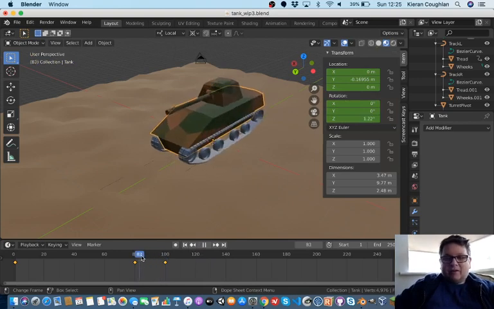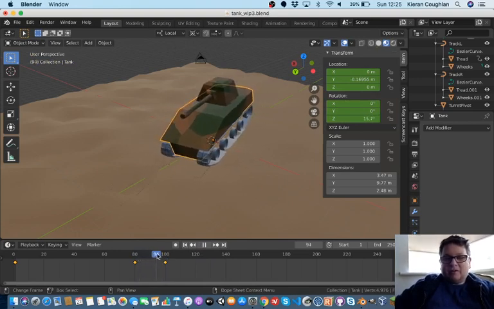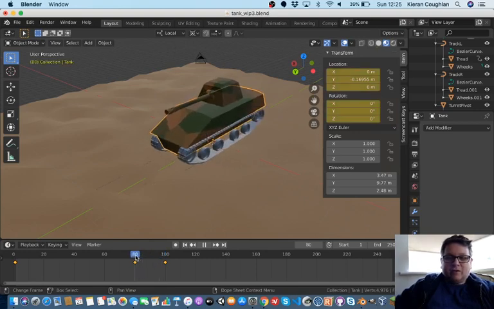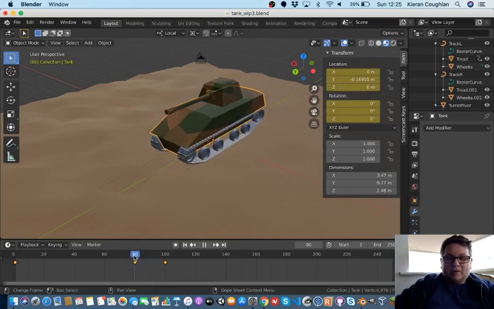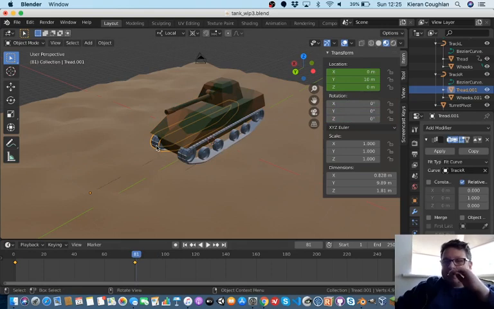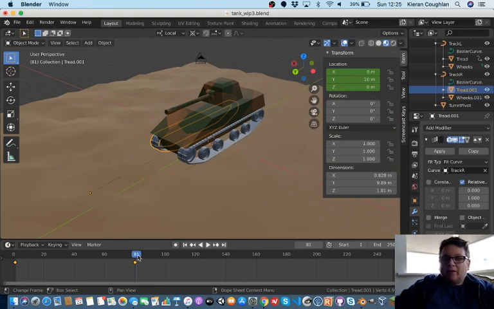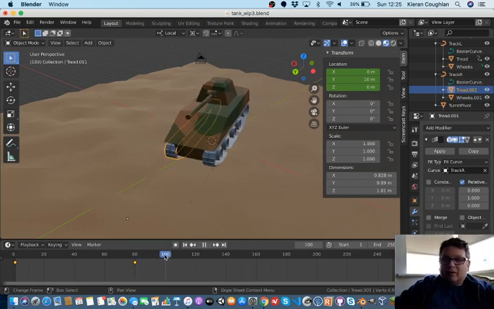What happens when a tank turns is that the tracks move in opposite directions to turn the tank. So one set of tracks is going to have to move forward and one set of tracks is going to have to move back by about the same amount. So let's select, I'm not sure which way it's going to be actually, so the easiest thing might be if we just try it. But we've already got a keyframe there for that right track, so we're going to bring it up to 100 and we're going to change the location for the tread.